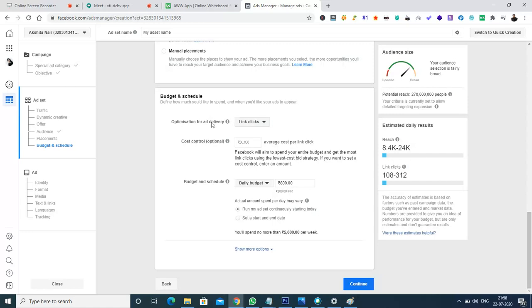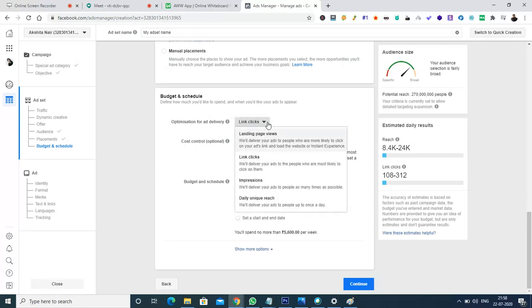So what is the optimization that I'm going to do for? Is the advertisement going to be optimized for link clicks? So I'm going to choose link clicks. Suppose if the advertisement is going to be optimized for impressions, then I'm going to target impressions. Usually link clicks are a much better conversion metric and a better KPI, through which we can narrow the audience, because we want lots of people who want to click or take action on our advertisement, rather than who just see our advertisement, right? So for that reason, we will be choosing the optimization method as link clicks.